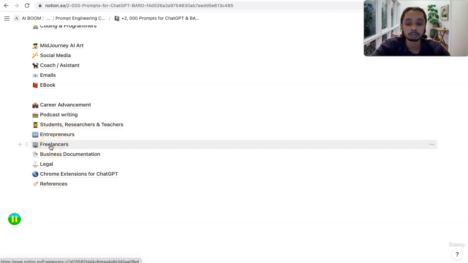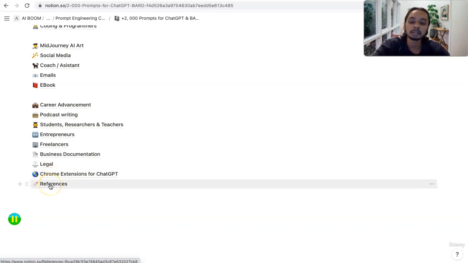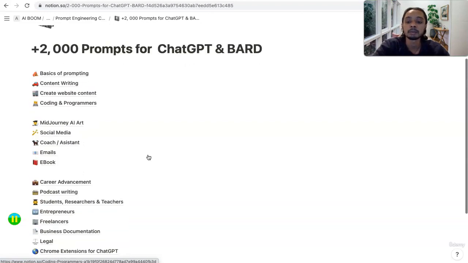Similarly, a separate section for freelancers, for business documentation, for some of the legal documents that you can write by yourself using LLMs. A small coverage of the Chrome extensions that can be powerful, although plugins are in now, so extensions' role is not that viable, but some of these extensions are really powerful, so I've also added a few here. And lastly, I provide references to where I got these prompts from. Most of these are actually created by me, but if I found a prompt online from a different resource that I really liked, I cited them and included them in the book.